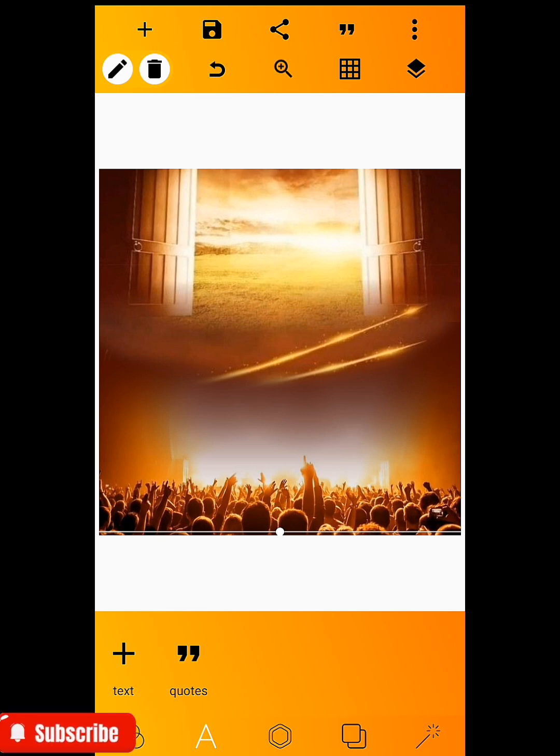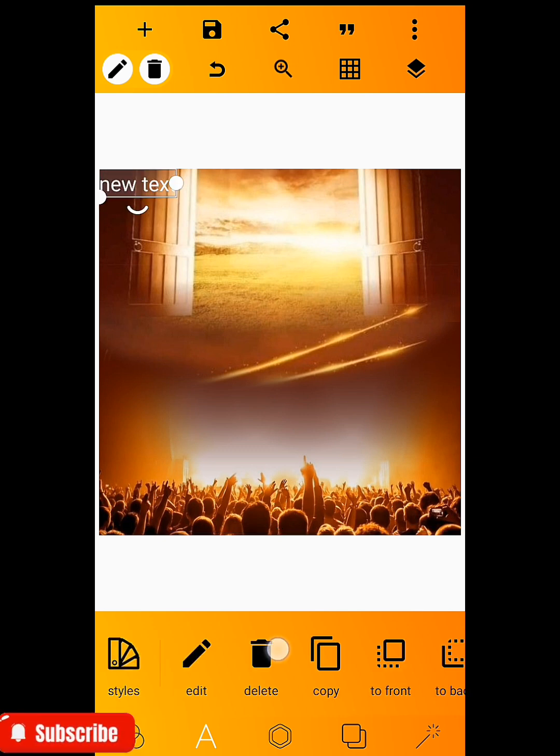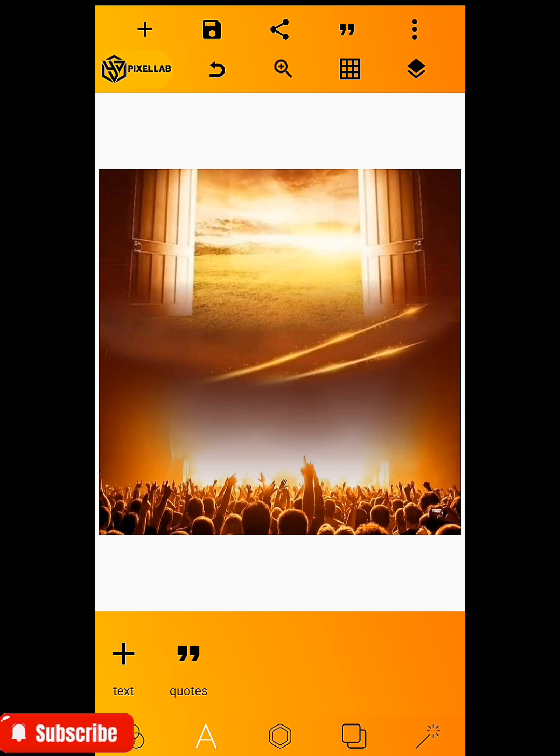Then we are not through, because we need to come up with something astonishing. It depends on what you want to achieve. I'm just trying to use this as an example. Should you want to come up with a church flyer or any kind of flyer, it depends on the idea you are trying, the kind of design. It is going to determine the type of resources you are going to gather in order for you to be able to come up with something great. I'm going to be doing an example for you, so kindly stick around to the end.